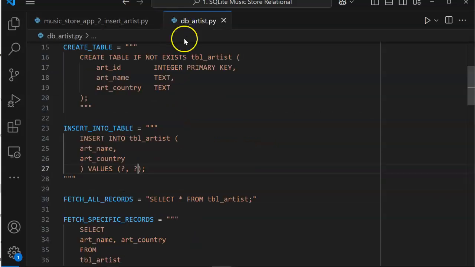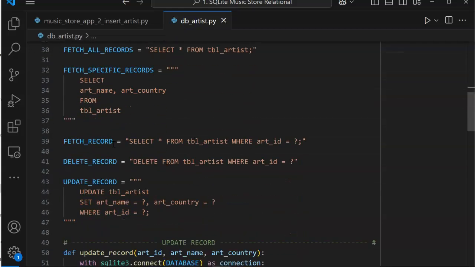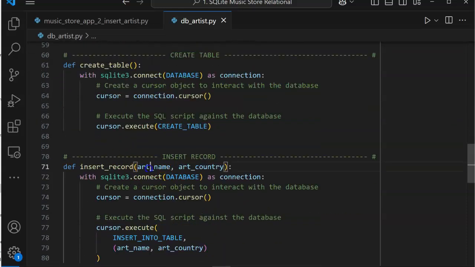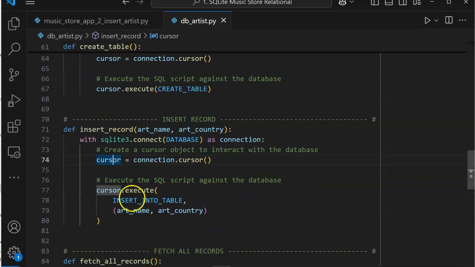Those parameters travel over here, and they end up going down to insert record. They come in as variables. We turn on our database engine, we create a cursor. The cursor loads the SQL statement. It says, these are my 2 variables that I need to work with.